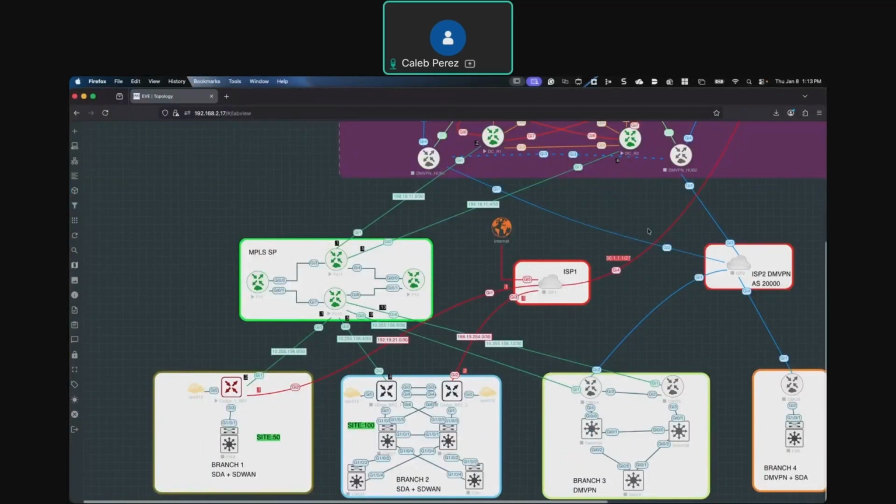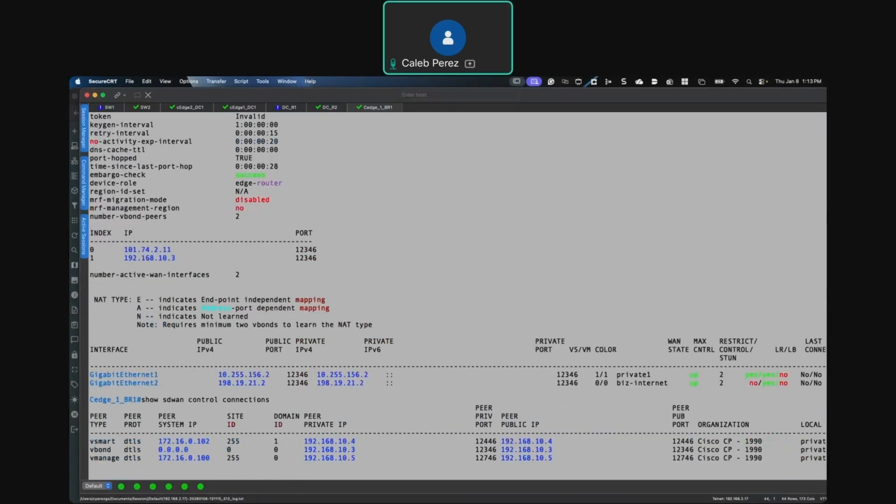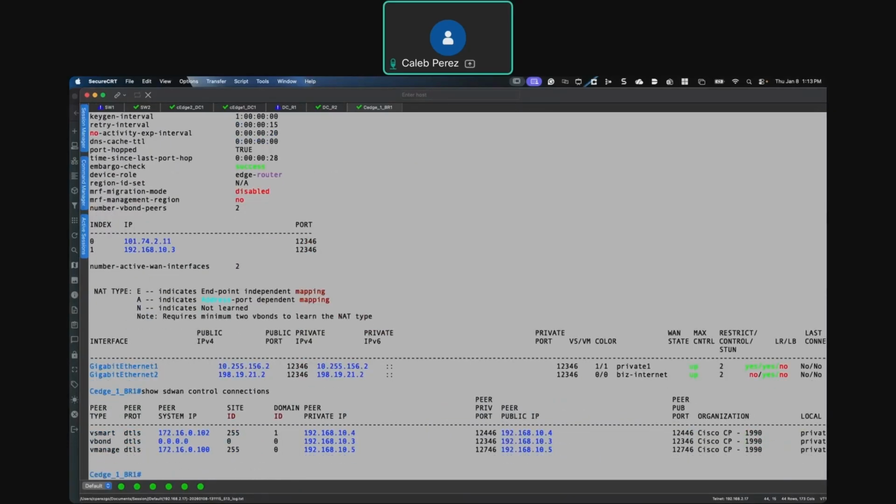Let me just, oh, I think this is down. Yeah, that's the reason this router is down. Let's see if that fixes the problem. I should be able to see two connections to the vSmart, two connections to the vBond, and only one connection to the vManage. That's what we should see here. But let's just wait for this.